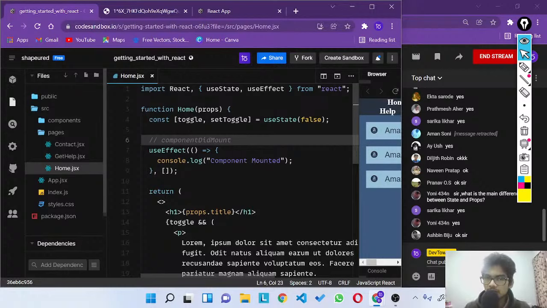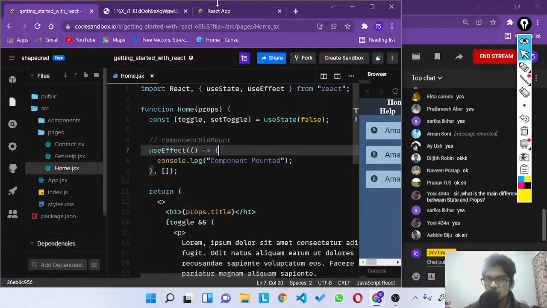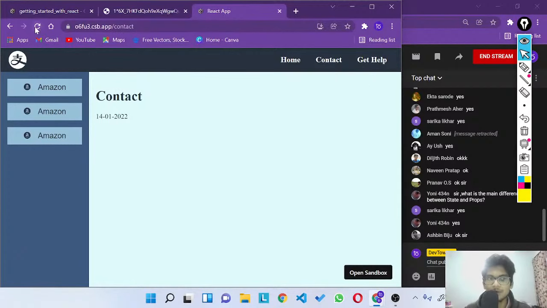So this was the check to basically check if the component has been loaded onto the screen or not. This is what it means, and this is what the syntax is, guys. If this dependency array is empty, it means that whatever you write inside here would run only once, whenever this component is loaded onto your screen or into your DOM. That is what this empty dependency means. These are dependencies, guys. We'll talk more about what dependencies mean, but after seeing this output. So let's use it. Let me just move out of this page. Let me go to the contact page first.